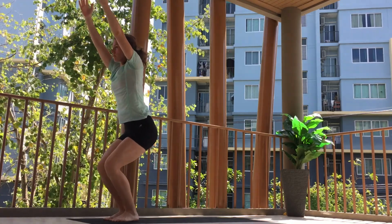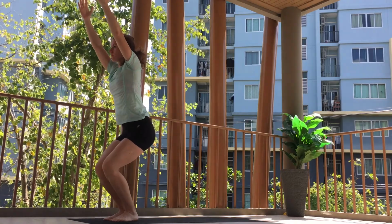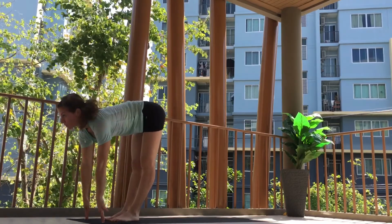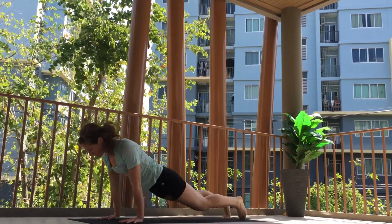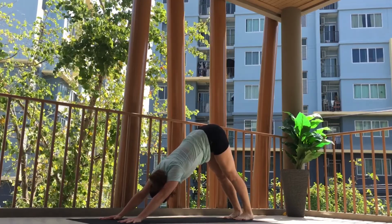Step to the top of your mat, bend the knees, point the tailbone down as you lift arms into chair pose. Exhale as you fold forwards. Inhale up halfway. Exhale, plant the hands, hop back to the plank position, travel high to low, shoulders are over the wrists. Inhale, expand the chest, gaze up. Exhale, back, downward dog.